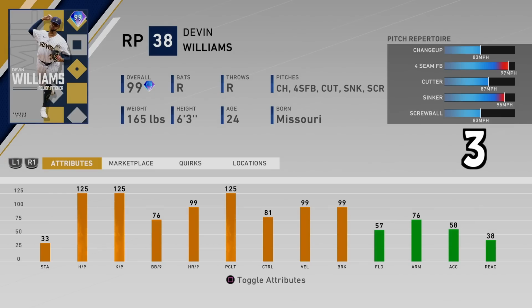Number 3 is Devin Williams. He has a changeup, four-seam, cutter, sinker. They added a new pitch, the screwball, 83 miles per hour. He has hits per nine maxed out, Ks per nine maxed out. Walks is a little low compared to the other guys, and his control is at 81. Loved the Live Series card. His changeup was disgusting. And on this card, look at the differential in four-seam and cutter miles per hour. 10 miles per hour. It's going to be a disgusting card.